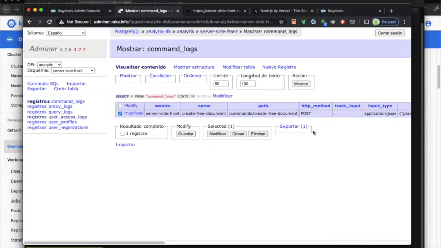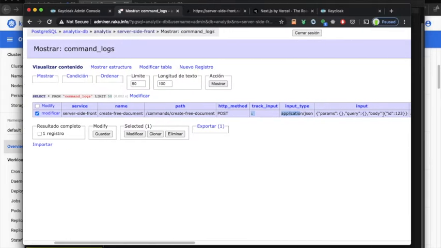Of course, this can raise a data privacy concern, especially if the command takes some sensitive user data. We are not supposed to keep that in our database, right?